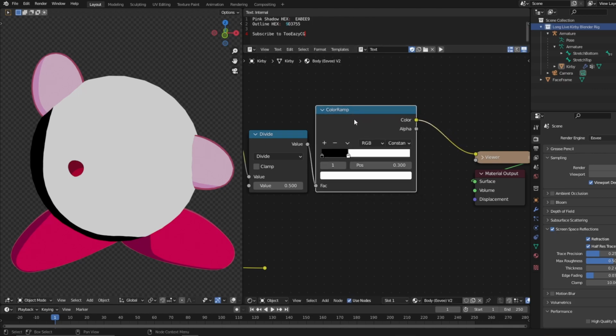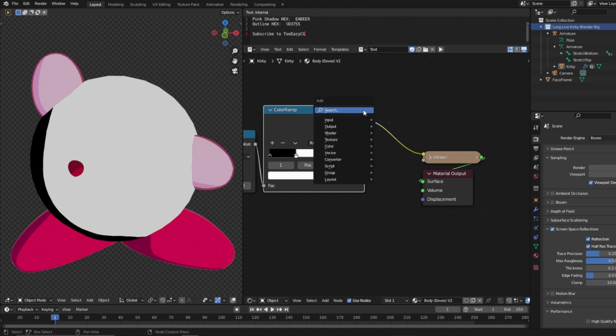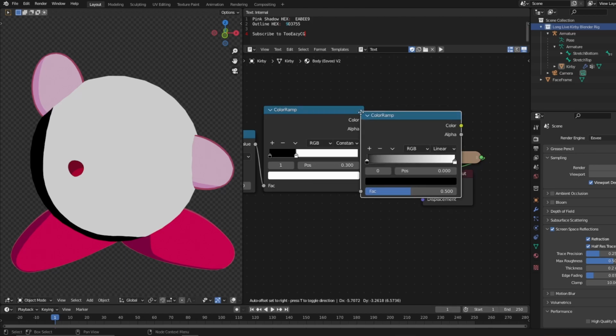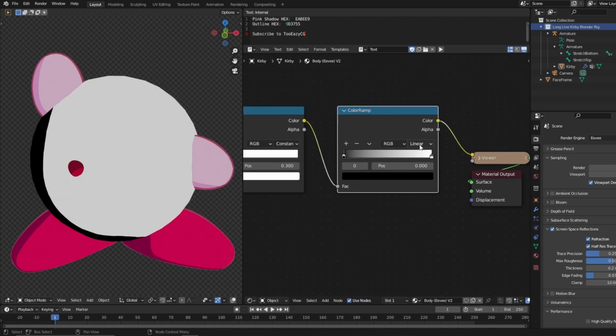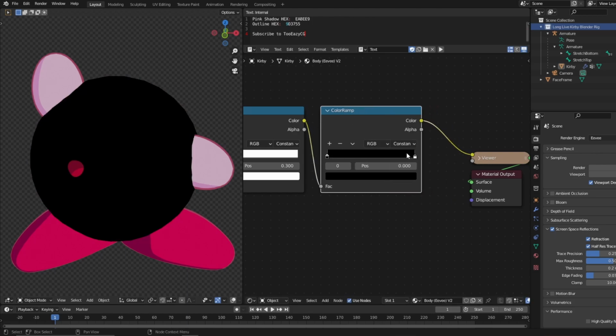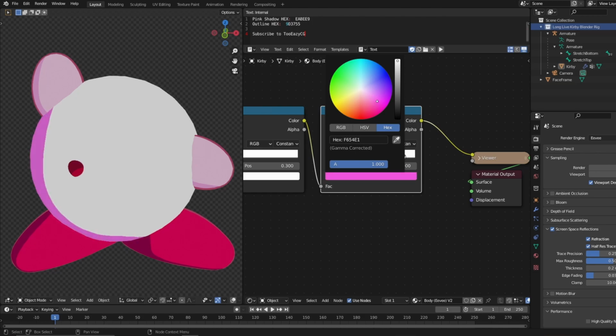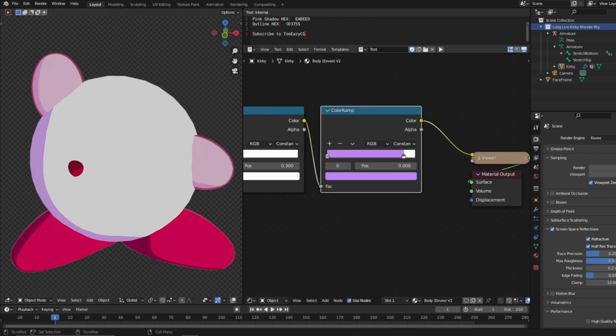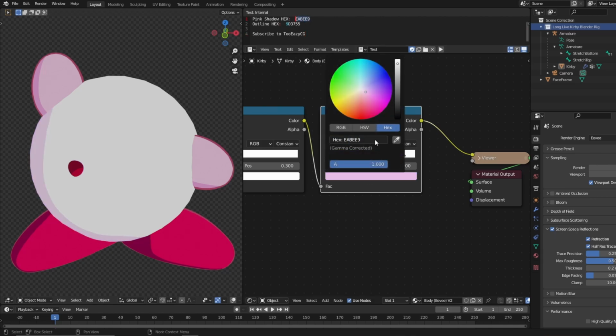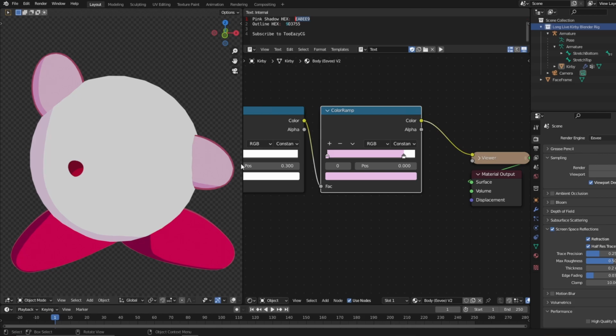We can set both the Color Ramp sliders and the Math node value according to how strong we want our shadows cast onto Kirby. Now that we have our shadow set, let's change the color of our black shadow to another color. We'll add in another Color Ramp node in the back of our first one. We'll change the interpolation to constant again, but this time we'll click on the black slider and change the color of our shadow from black to pink, or whatever color you want the shadows to be. I actually have the hex code for the color of the pink shadow that I want to use up here, so I'm just going to copy and paste it into the hex value of the color wheel. You can copy it from the screen, or choose your own color.